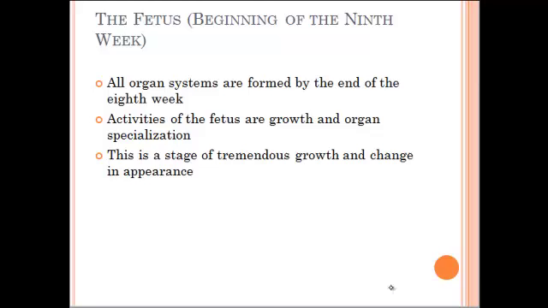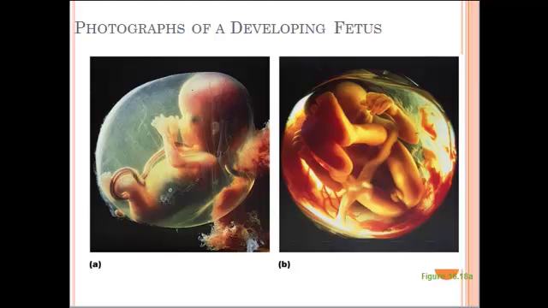Now, by the time you get to the beginning of the 9th week and the embryo is now called a fetus, all the organ systems are formed, and they're now just going to grow and develop. This is pretty amazing that after just this 9-week period, we have all these complex organ systems in their, at least in their beginning stages. And so now the baby is going to grow and change, and it's going to start to look like a human, but in a younger form. And so we've got our developing fetus. You can see all the features.